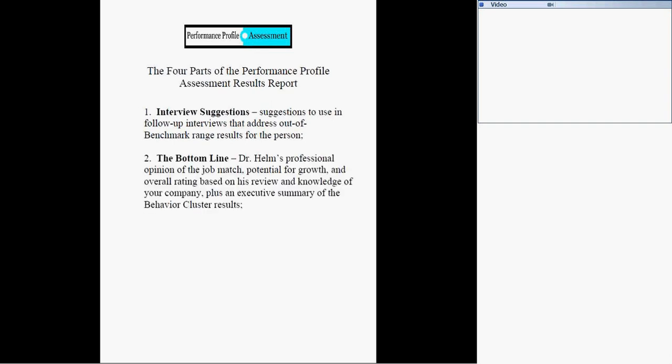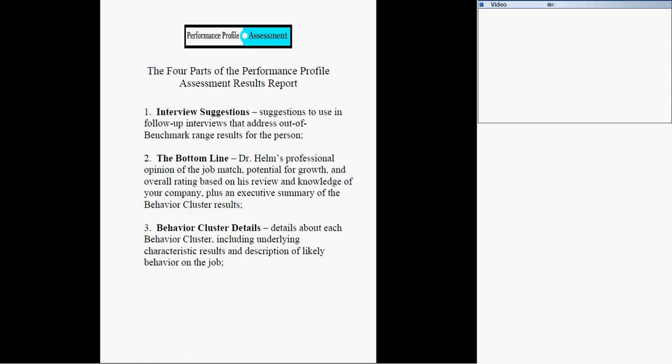Second, the bottom line. The bottom line is an evaluation of the person's job match, promotion potential, and overall suitability that is based on Dr. Helms' personal review of the completed questionnaires and on his knowledge and experience with Wayne Farms. This also includes a summary of the behavior cluster results.